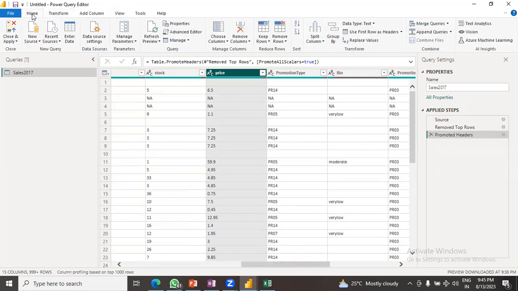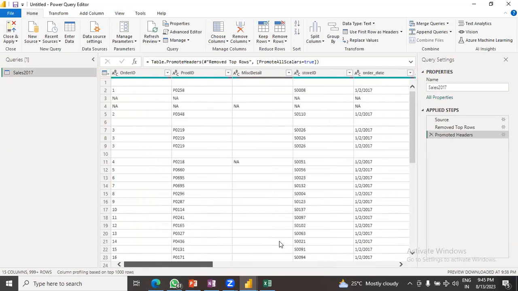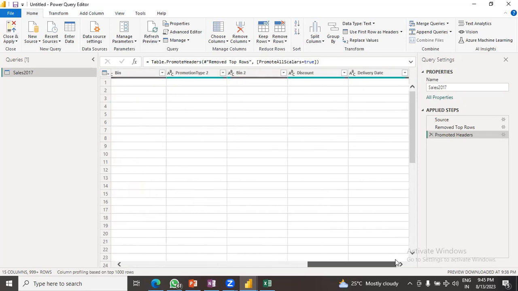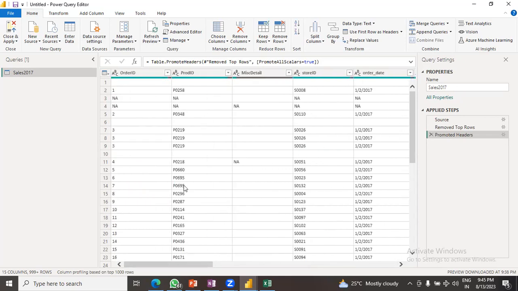Okay. Now the thing is, still if you see, this data is not exactly clean. Okay, it has some unwanted values. If you see, there are some blank rows. Can you see the blank rows in this? The rows which are completely blank.